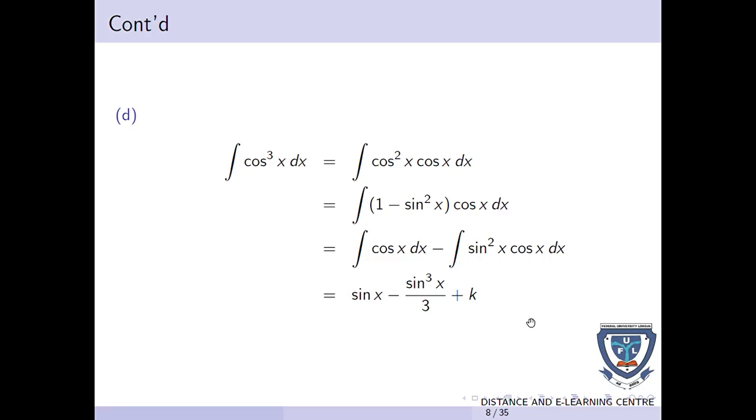It will be equal to, you also reduce it from power of 3 to power of 2 to a smaller chunk that we can handle. Now when you do a similar thing we did earlier, you're going to have that the integral of 1 minus sine square x times cos x, using some trig identities here to replace it. So when you open up the bracket, you're going to have integral cos x dx minus integral sine square x cos x dx. And when you do the integration properly, you're going to have sine x minus sine cube x over 3 plus k.